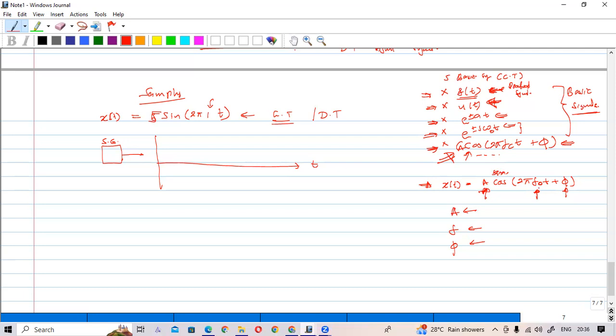So I would like to do one or two online sessions before the physical session, because then we can do the activity very well, okay? I think you can do the activity by yourself without my help, okay? Tell me what is this A, what is this f, and what is this phi, okay? Please tell me. Can anyone answer? Are you there?